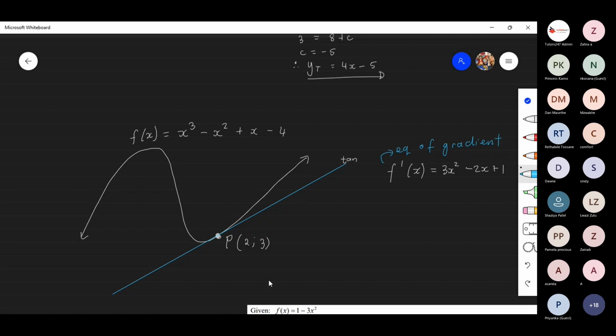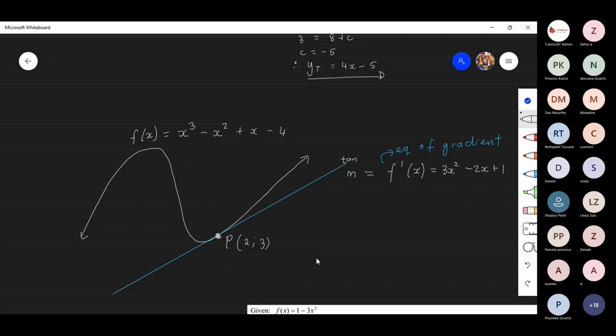So if you want to get the gradient at any point on this curve, this is the equation that you would use. Instead of using m equals change in y over change in x, or y2 minus y1 over x2 minus x1, we are using a derivative in calculus. So think of it as this is basically your gradient equation. So I'll put an m in front. Maybe that would make it easier. m equals, okay, so that is your gradient equation.